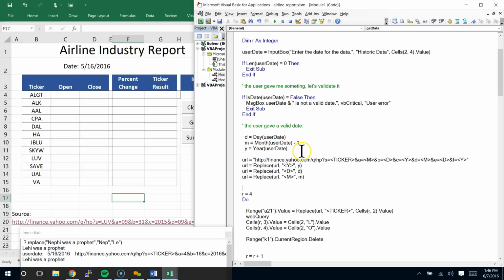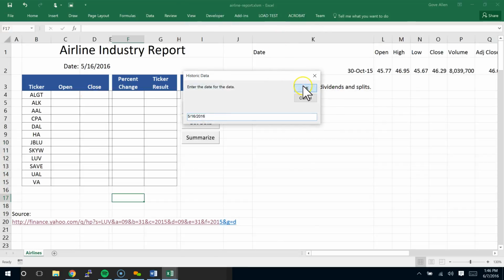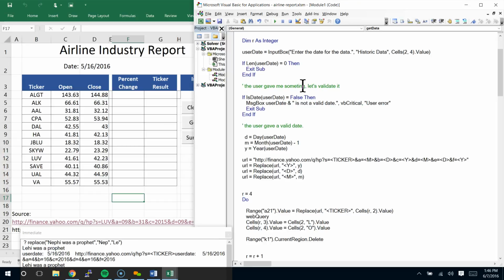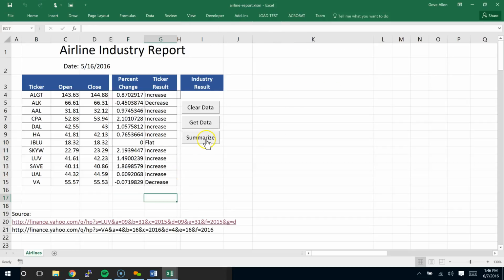Folks, I think that's going to be it. If I run this now, it should one at a time run that web query, bring the data in here, and pull that data right off of online. That's bringing in the real data for that particular day and that particular set of ticker symbols from the finance.yahoo page. I could then call it at the end, tell it to call Summarize, and it would go through and run the summarization as well.